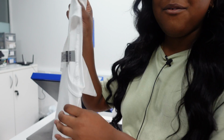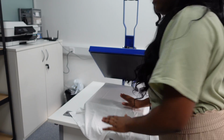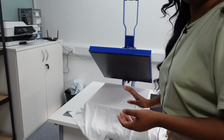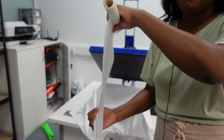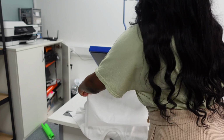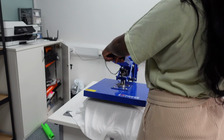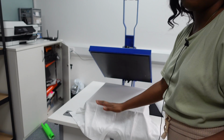So I've got my regular t-shirt here. For those that may ask, you can also print on dark colors as well. So what you're going to want to do is feed your t-shirt through to the place where you want to print whatever it is that you have ordered from Target Transfers. You're going to want some parchment paper, baking paper, whatever you call it. And you just want to pre-press your t-shirt. This just ensures that you get all the moisture out of your t-shirt.